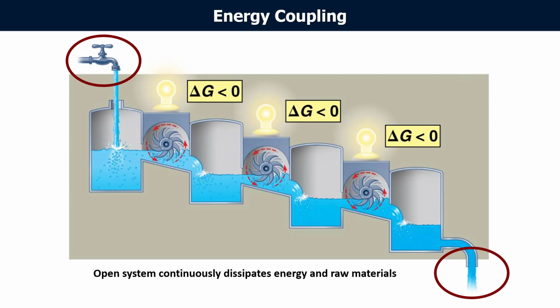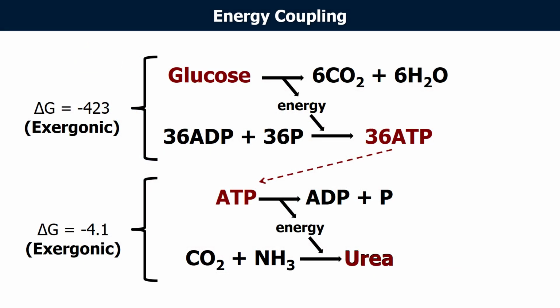So this picture to me is a really fascinating analogy or metaphor for how ecosystems and how living things function. If we turn off the faucet or if we clog up the drain at the other end, we're going to be in big trouble and hit some sort of equilibrium state, and death will arise. So look at that picture and see if that reminds you of this picture, because it's essentially the same thing. So again, we've got energy and raw materials in the form of glucose at the top end. We can take it out of there, put it into the ATP, take it out of the ATP, put it into the urea. It's just flowing through the system, a lot like that hydroelectric system that we just saw in the previous picture.